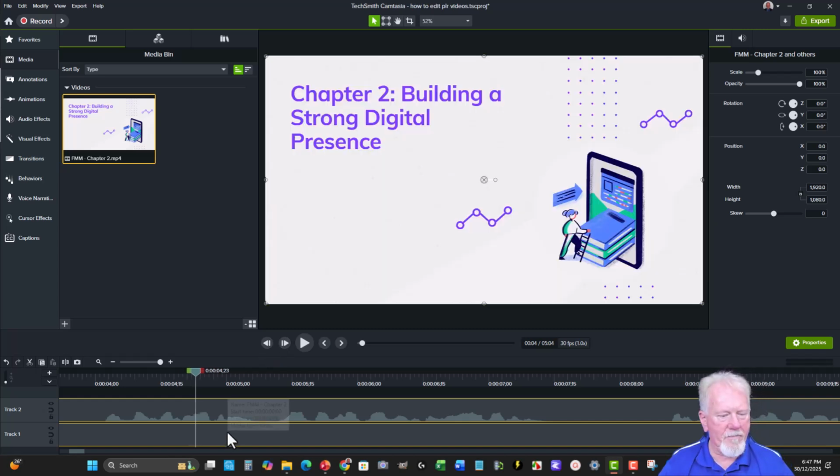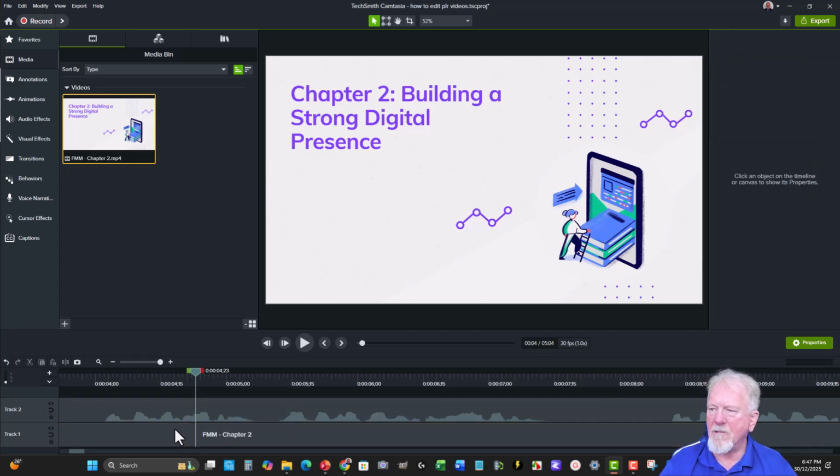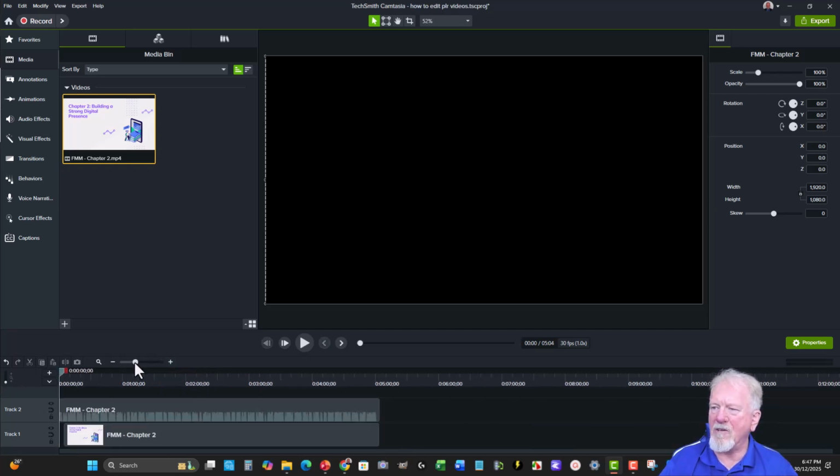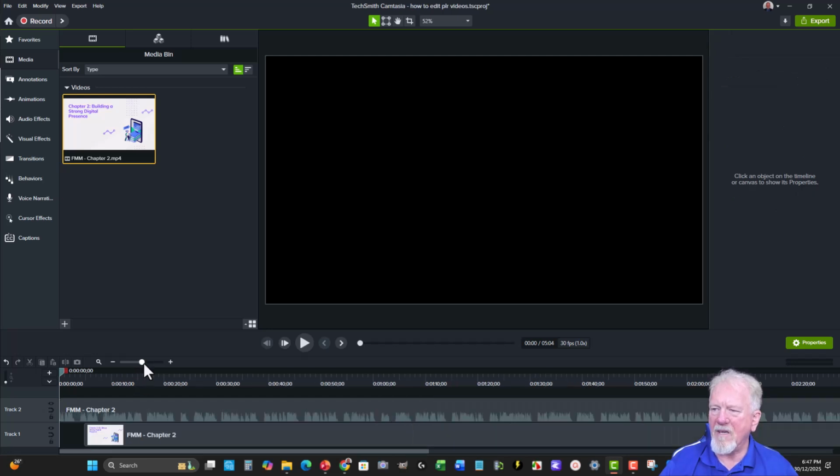And all I would need to do is just slice that section just down here. So I'm going to cut that and remove that. Now when I shrink this, I'm going to go back a little bit. When I shrink this down, you'll see what's happened. You'll see that it's actually removed that little bit just there.